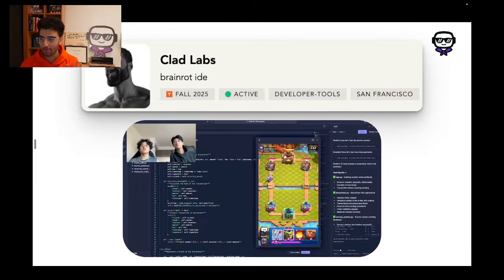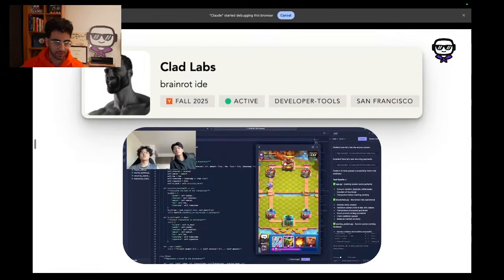Actually, it's so much of a problem that YC, this company that invests hundreds of millions of dollars into companies, invested a bunch of money into a company called Clad Labs. What it does is basically it's for your AI agent. Whenever you type in a message, while you're waiting for it to load, it will pop up video games and fun videos for you to watch and play while it loads. Which, yeah, it's fun. I don't think this is particularly a good company idea, but you can tell how big the problem is, where people are just forgetting and wasting time while they're waiting for the agents to finish.